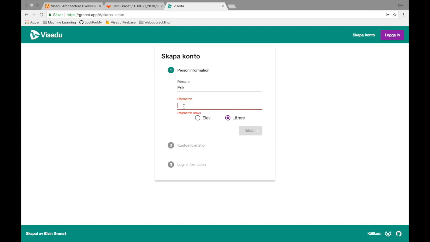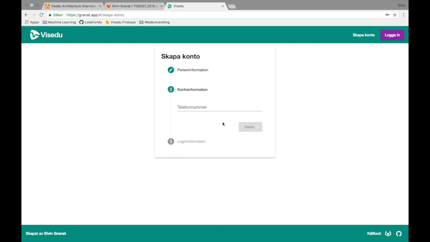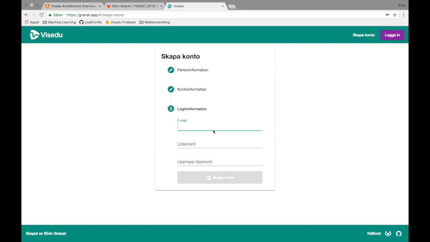The last name is required, so you have to add one to be able to continue in the form. Then we have the phone number, so I'm going to put mine in. One thing to note here is we are forcing valid formatting for a phone number to be able to continue, using regex expressions. And then lastly we have an email address, where we also check if the email address is correctly formatted in the same way using regex pattern validation.